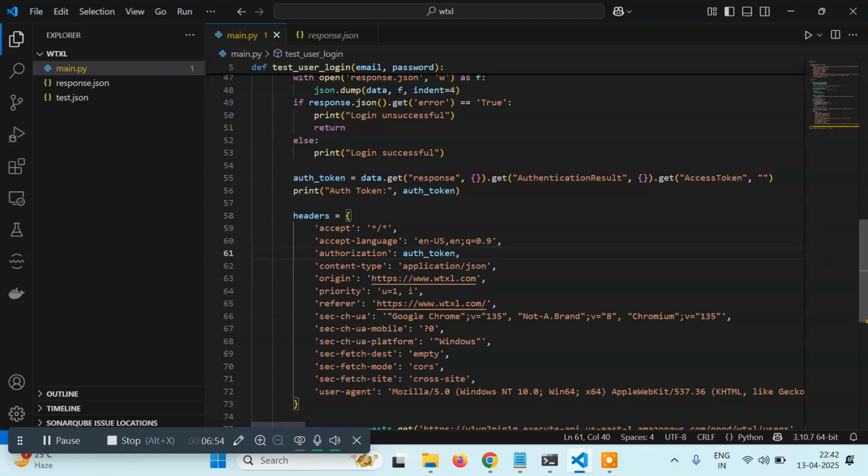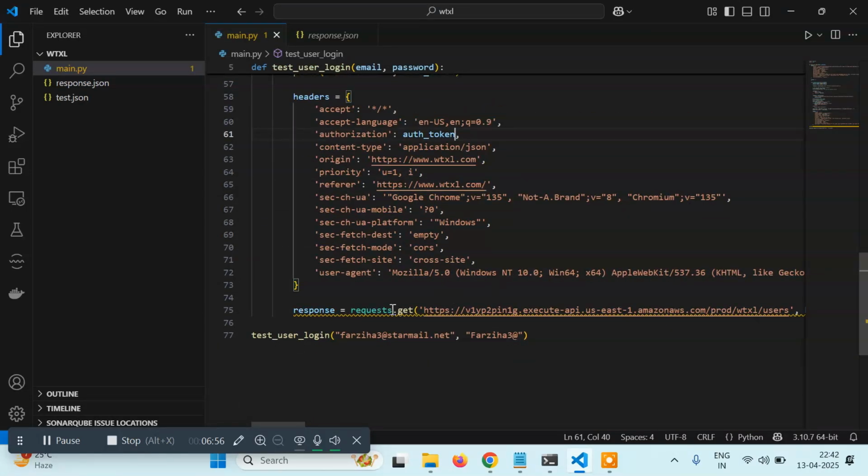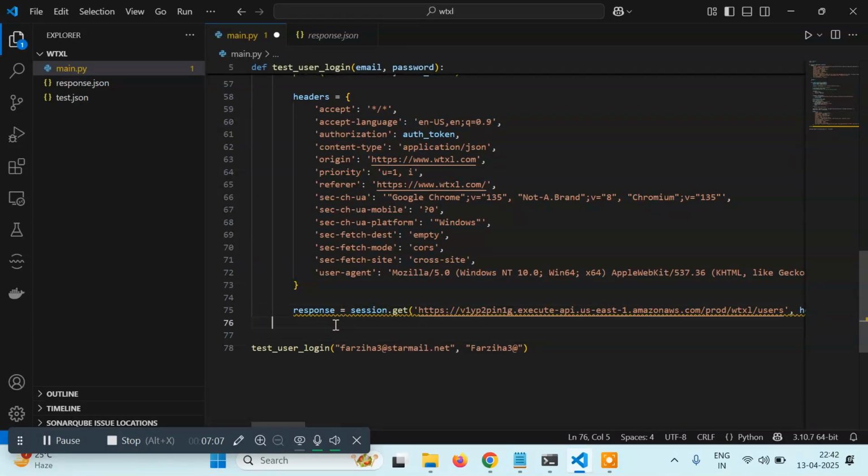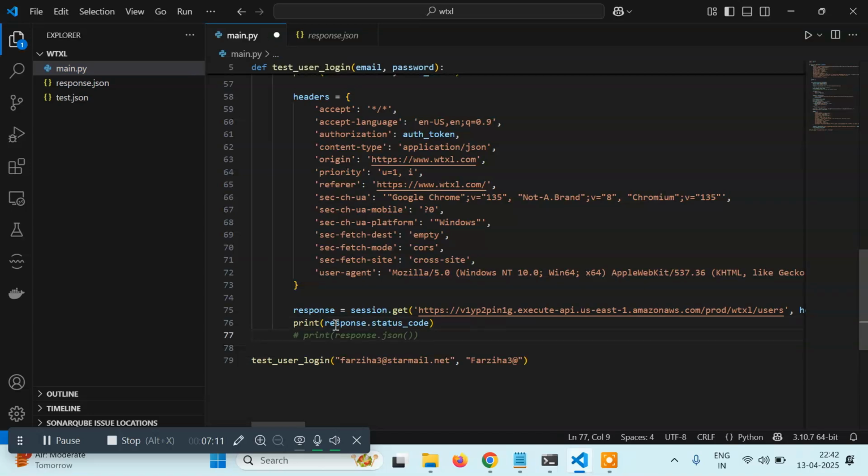Finally, one more thing that we have to remove is requests. Instead of requests, this will be session.get. That's it. If everything is working, then we can print response.status_code and response.json. So let's see if it works or not.